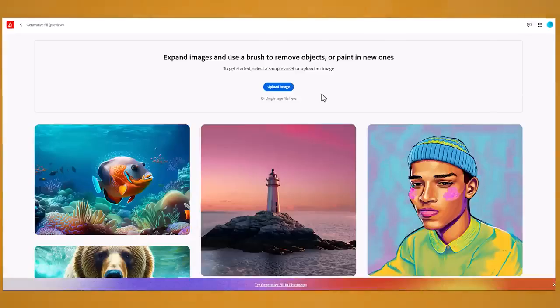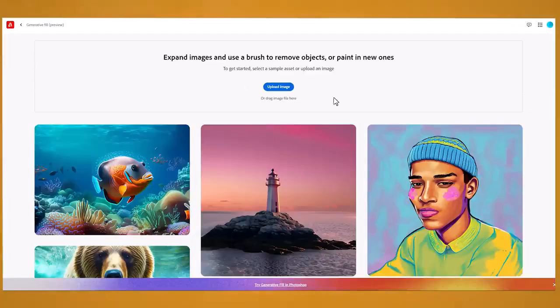Okay, so here's a little tip. If you have an image that you really like and it's in a square aspect ratio, but you want it to be widescreen, then you can use Generative Expand to change the aspect ratio. You can either use Photoshop or Adobe's Firefly, which gives you a number of free uses per month.